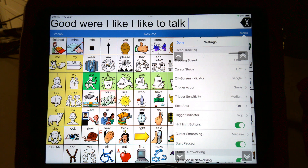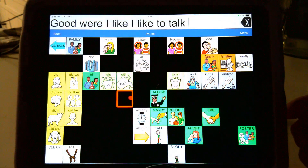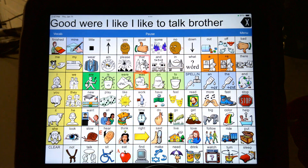Let me show you something else that's kind of cool about this. I don't like the black background of course — it doesn't show you the line. But on here, when I have that set to black, it still gives me this trail. I'm really impressed with that — that the grid still shows up. So now if I want to get up to the word 'brother,' it still trails me, gives me that trail I can follow where my head's moving. And when I get there, I'll smile — 'brother.' I really like that.